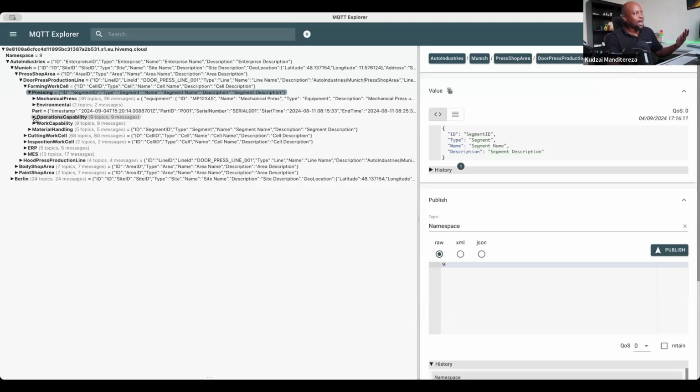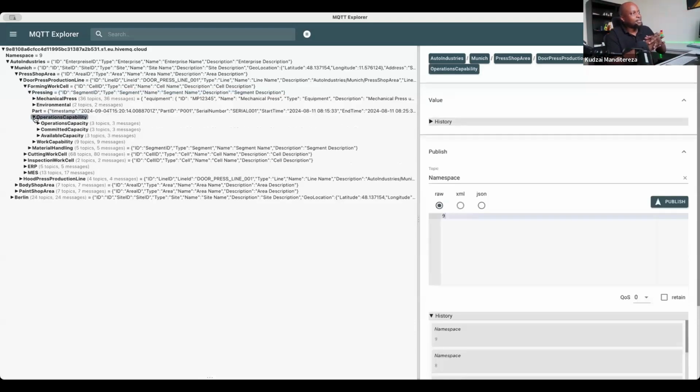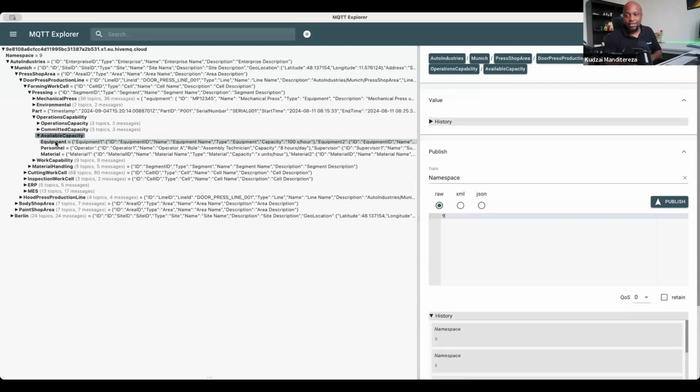So here you could see I've got a namespace under this specific process segment. It may not exist in this segment. It may exist in a work cell line, depending on exactly what approach you take as an organization. But here you can see that I've got operations capacity, which may be a theoretical capacity to say this is so much equipment that we have, so this is so much that we could do. But the available capacity may be different, because maybe some pieces of equipment are not working, some are being maintained. So you want to have an available capacity all the time. So here I can see what is my available capacity, what sort of equipment is available to me right now. That information is in the unified namespace. I can subscribe to it and get it whenever I need to.